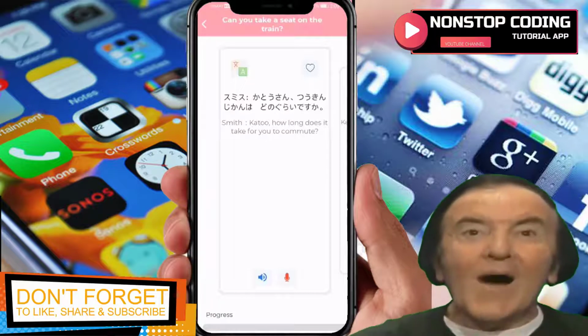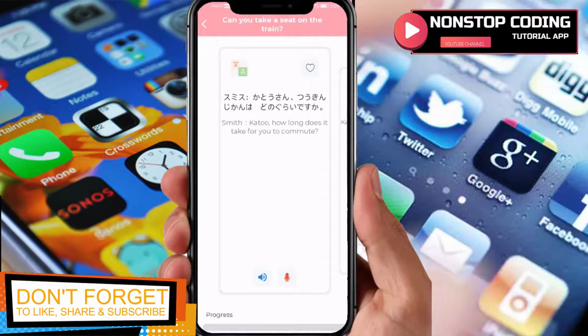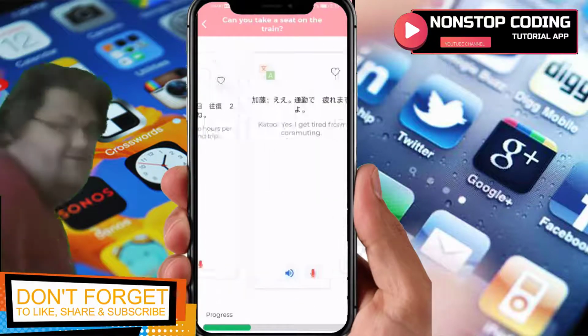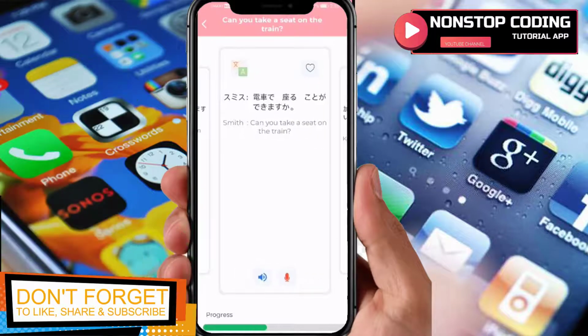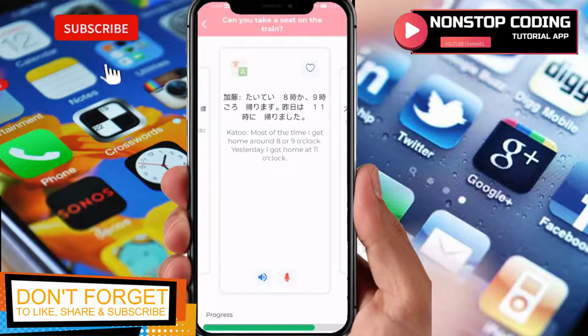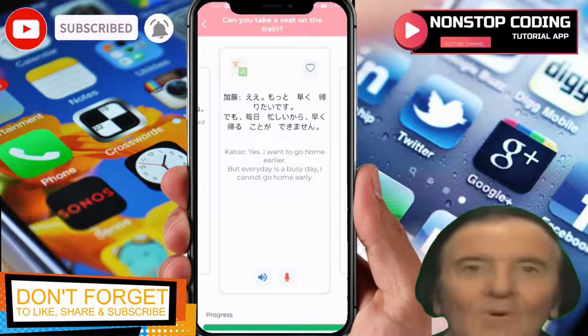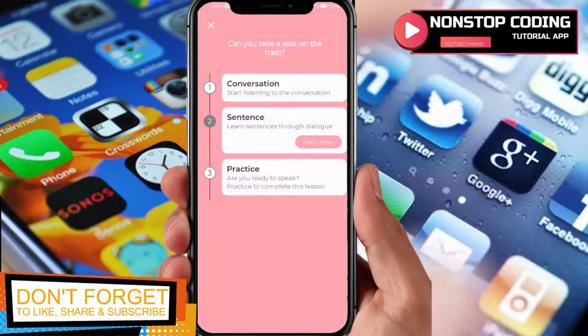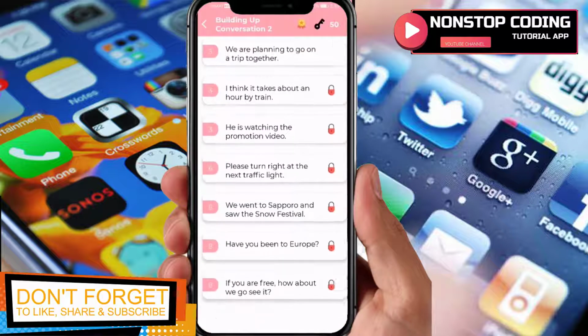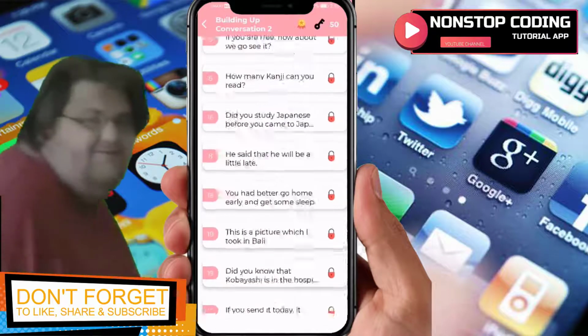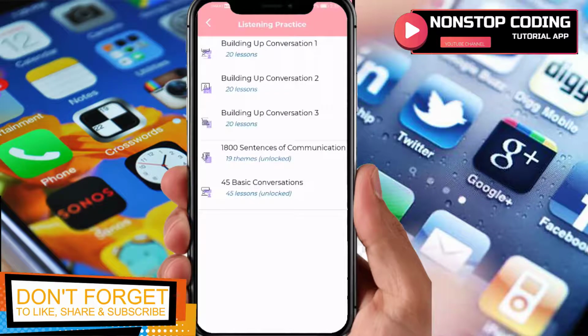Then you can listen by tapping this and record your voice. So this one is if you want to add this to your favorites. Then you can proceed to the next part by swiping it like this there. So it's really easy to use. Though the Pro version has limited access, you can only access some of the parts, and the rest is going to be locked. So you have to buy the Pro version to unlock it.